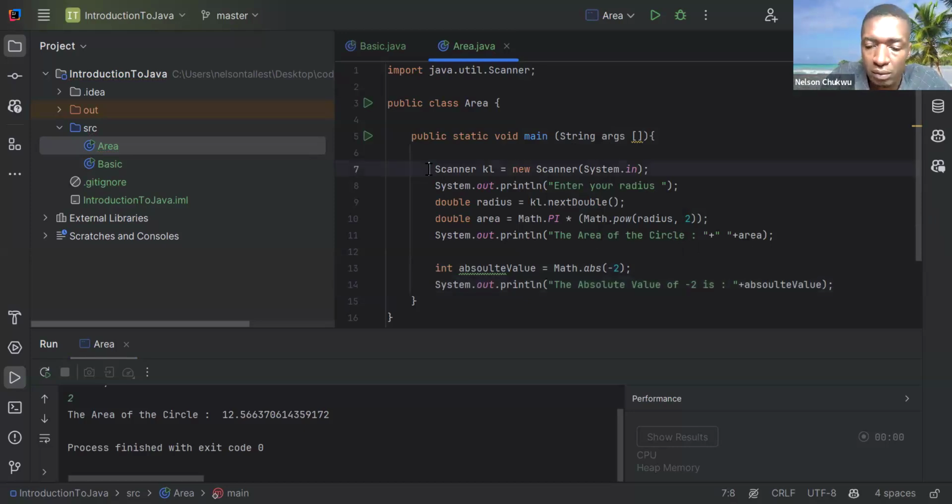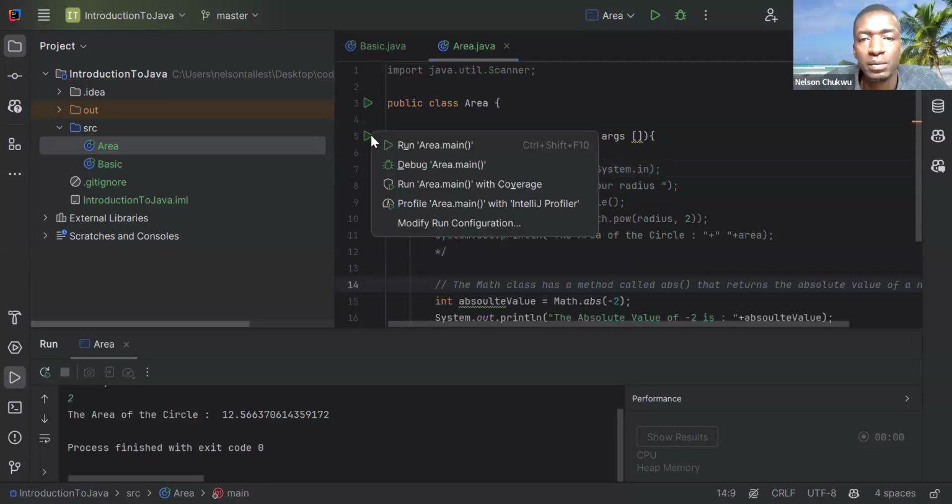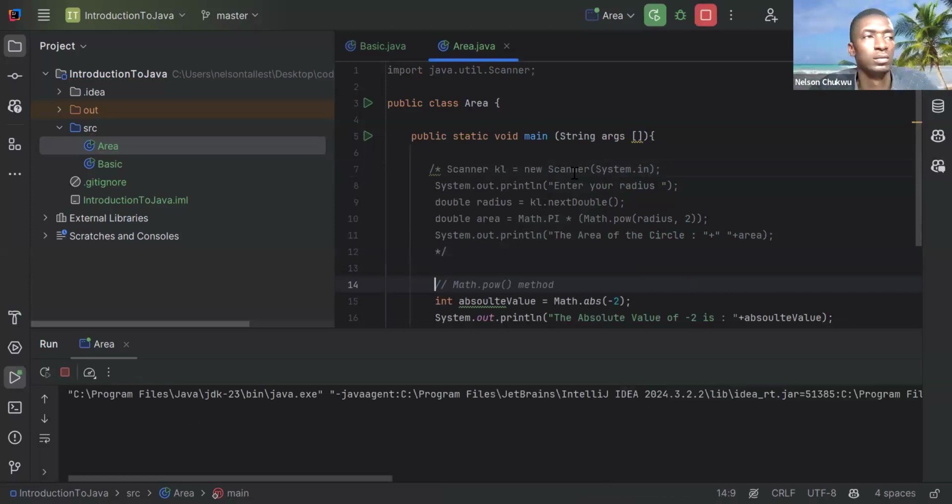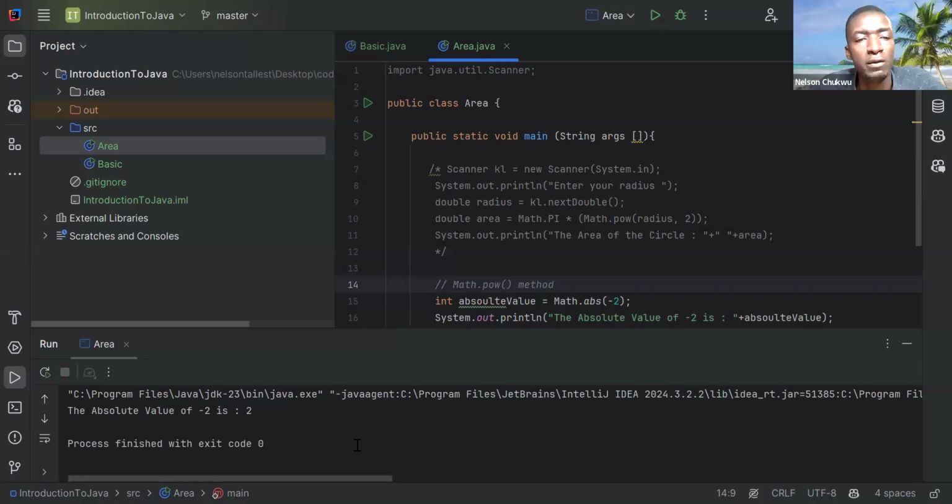So I will comment this out so that later you can have the code and write it on your own. Okay, if I run this now, you can see that the absolute value is what? 2.